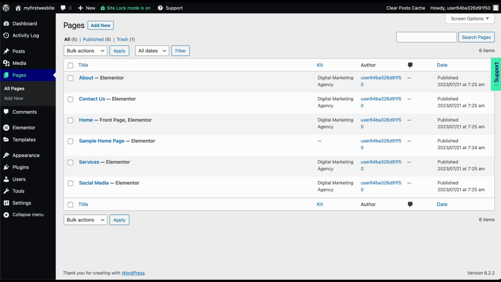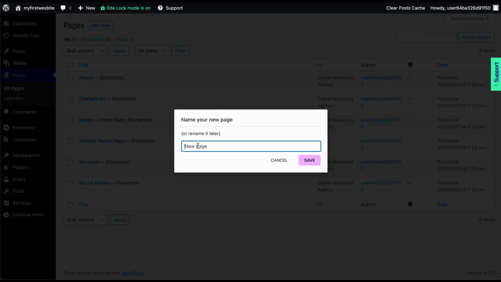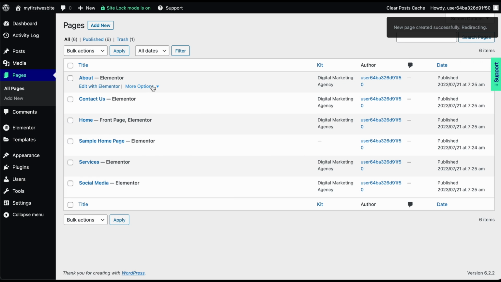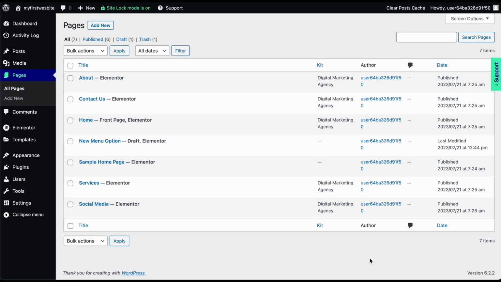Now, how do we add a menu? Well, we're gonna have to go and actually, let's create a new one. So I'll go here and simply click on pages, add new. And I'll just, for tutorial's sake, I'll say new menu, and I'll just say option, just so you can visibly see it when we create it. And once that has finished, let's go ahead and see. And now you can see we have this new menu option under the pages section.